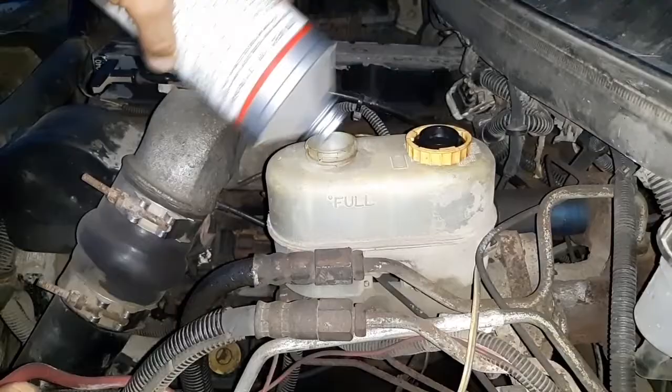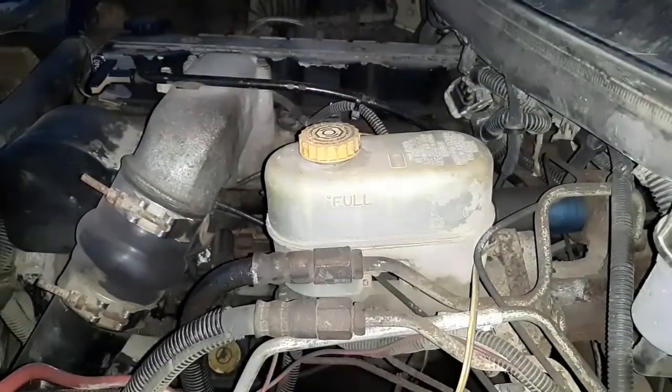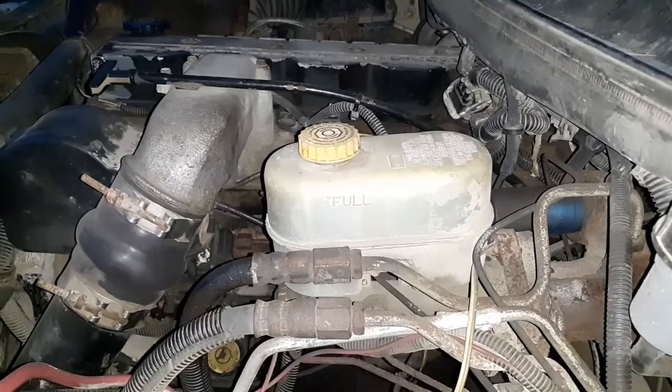We're pretty close to it for now. And then we're going to bleed both of those rear brakes out. The front one should be fine.